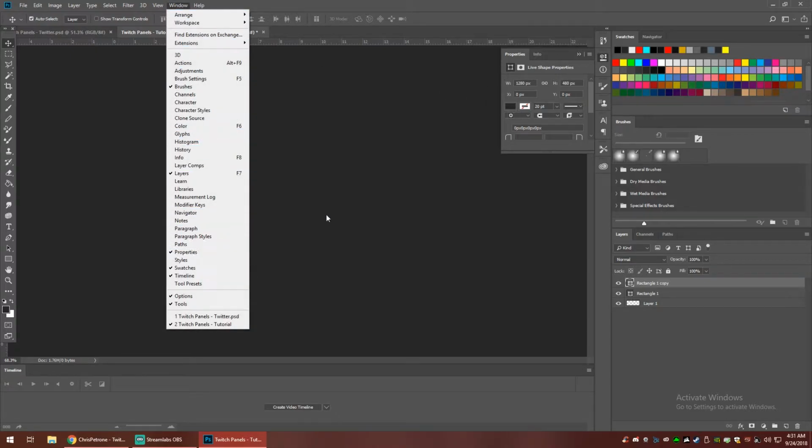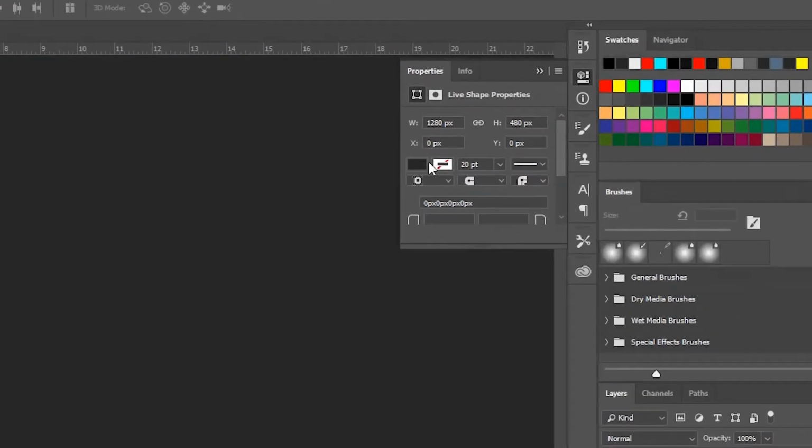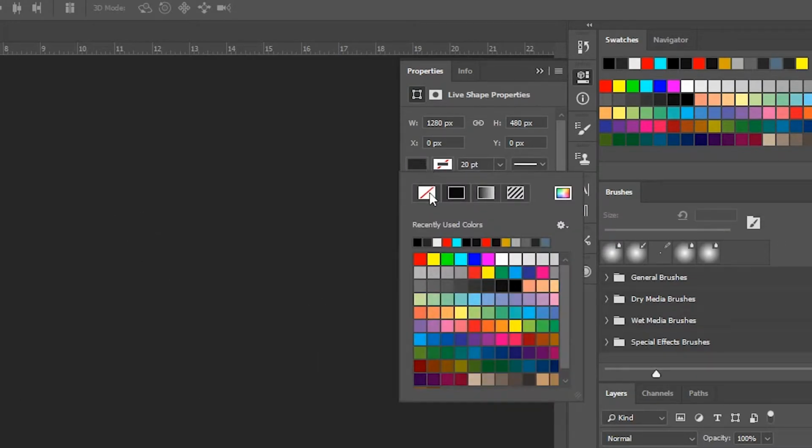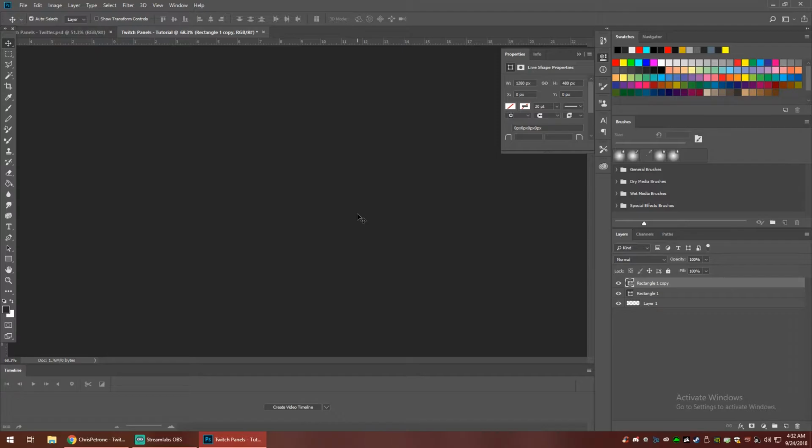Now in our properties panel, and again, if your properties panel is not showing, you can just click Window, Properties, and make sure it's checked off. In my properties panel, there's a couple of little boxes here. One is the dark gray, and one is white with a slash through it. This is your fill and your stroke. If you guys aren't familiar with that, fill is basically what color you want it to fill, and stroke is the border. So we're going to click the gray because that's our fill, and we're actually going to click the red slash, which gets rid of the gray fill. So you don't visually see anything because there's a layer right underneath it that does have the gray.